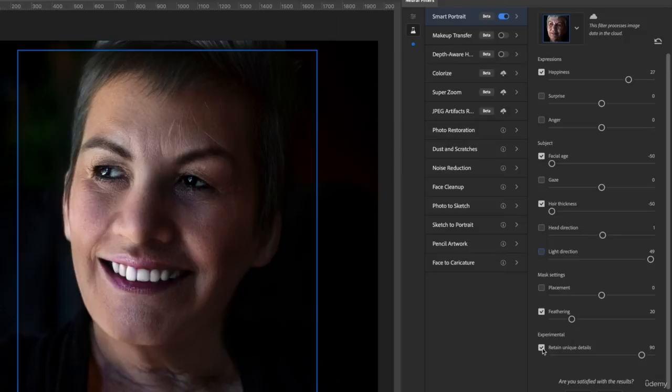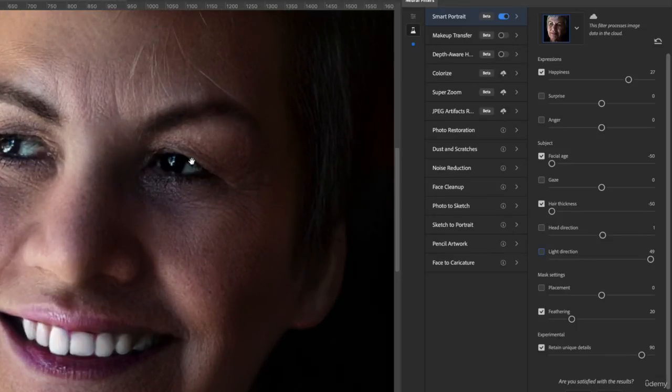And what's really cool is they have this retain unique details. So let's say she has a little mole, and I noticed this with the one I did earlier when I was trying to get a practice test for the lesson. See this little tiny mark? It's just like a little skin tag or some kind of little mark on the skin. If you do retain unique details, it will change her as you change all these scales, but it's going to try to keep these little unique qualities to her face. So like a little mole or a pimple can be retained. You can take it off and it'll be more liberal with some of the edits that it does.